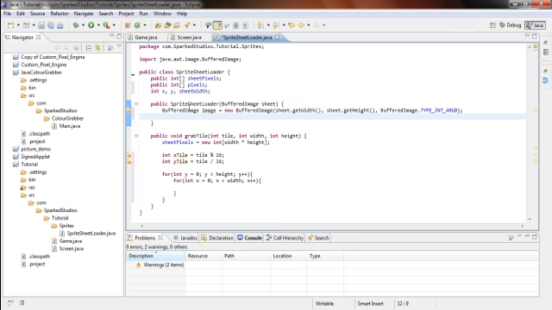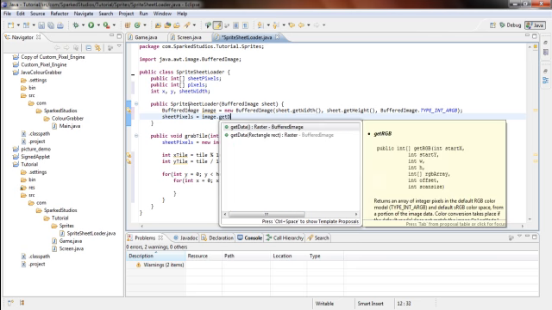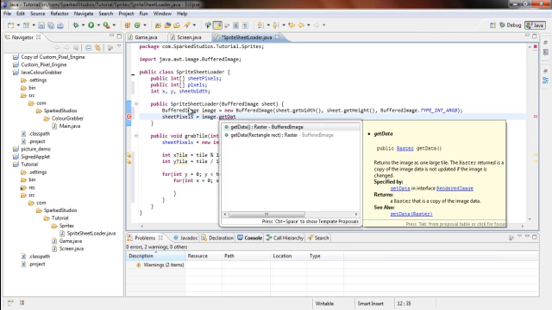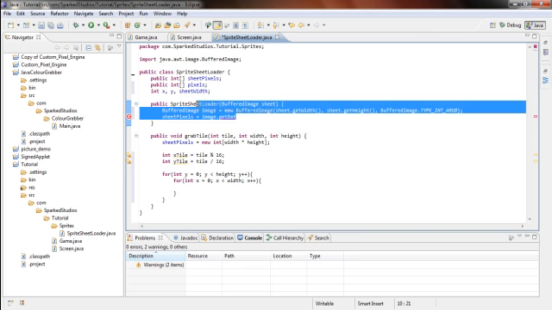Now, sheet pixels equals image dot get data. It's going to be okay. No, never mind.